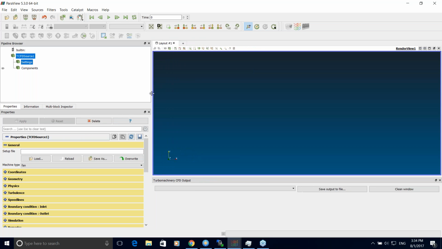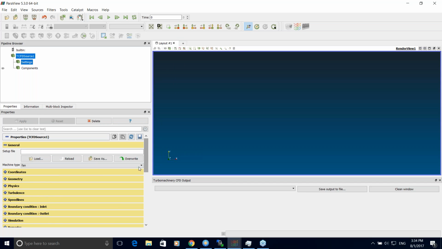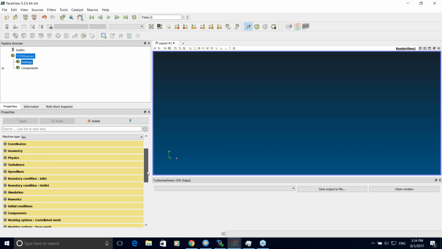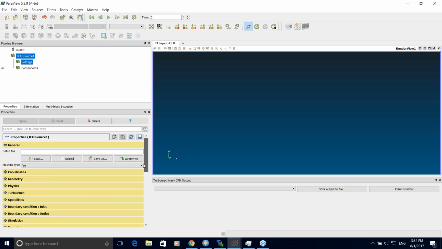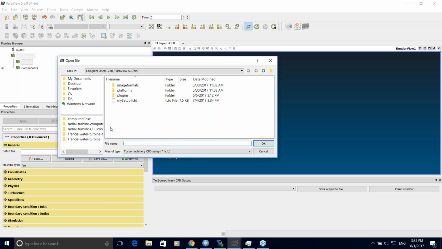Here we are, and as you can see, directly here in the left panel, there is the so-called TCFD source, which is used to set up every parameter which is connected to the CFD simulation and to the TCFD software.